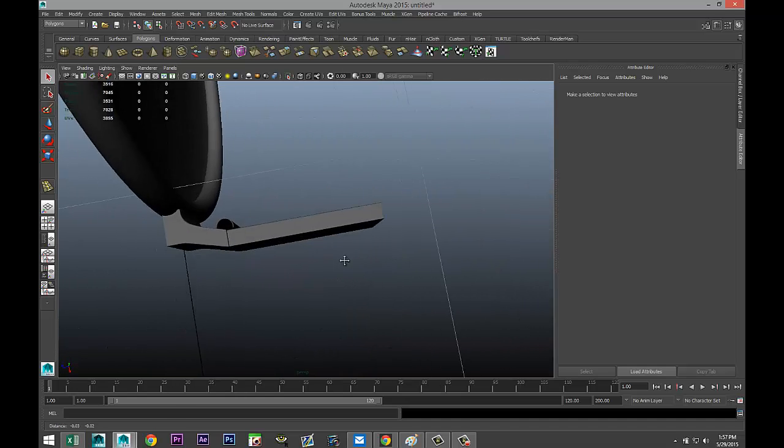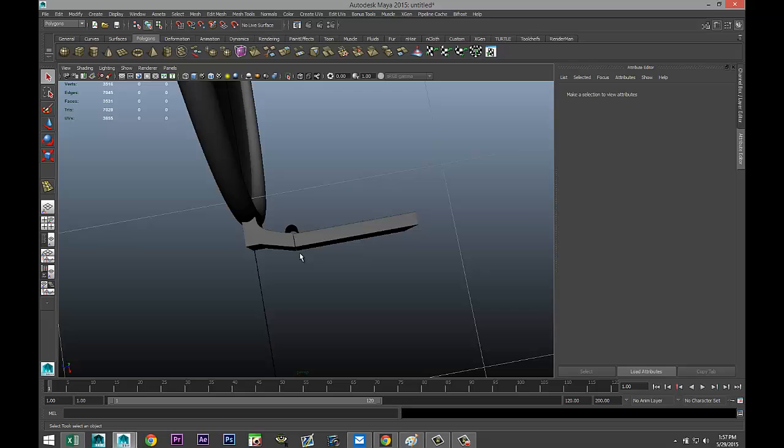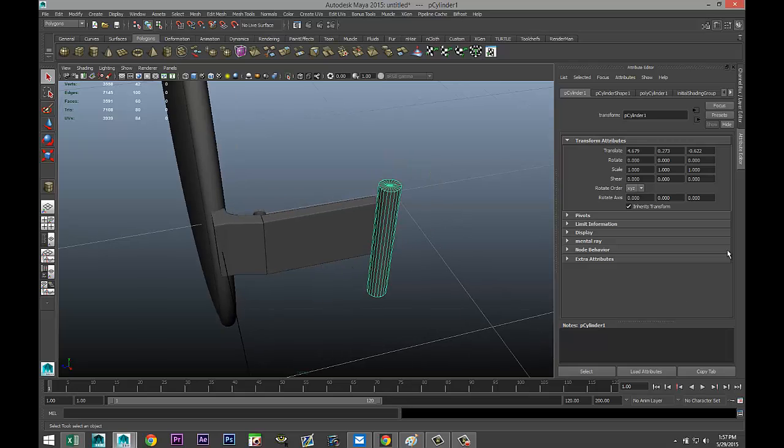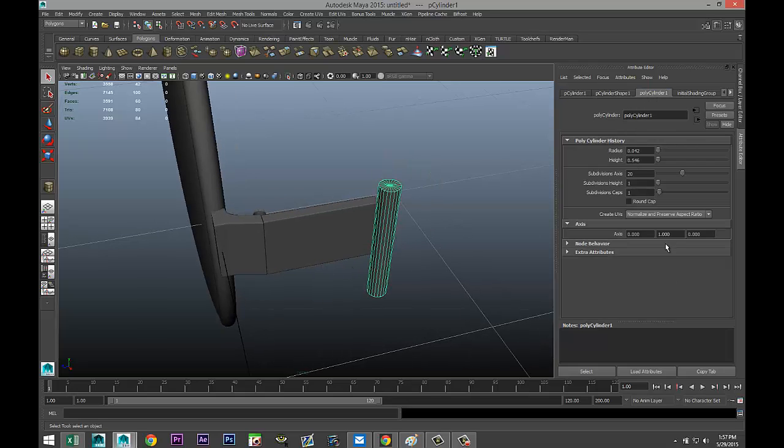Okay, and we're going to put a little screw in there. So for that, we'll take a polygon cylinder. We're going to pull that up. And then in polycylinder 1, we are going to select round cap and increase subdivision to, let's do 10.